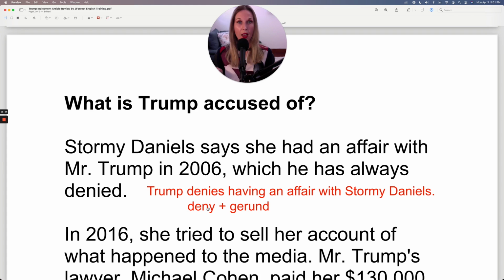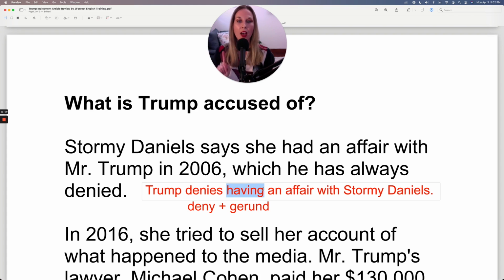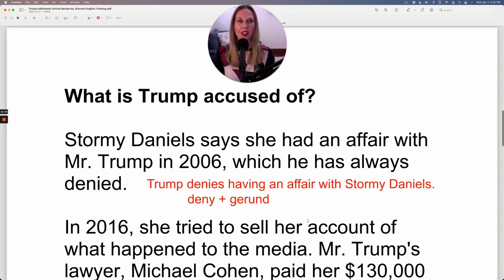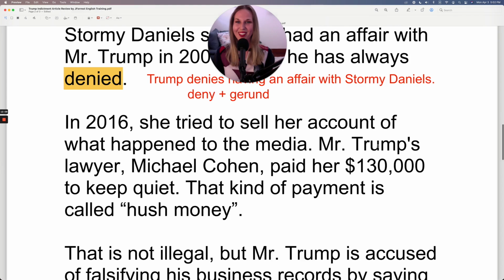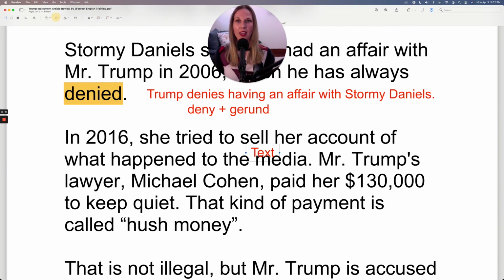So our verb deny is a gerund verb, which means the verb that comes after it is in the ing form. Let's continue on. I'll just highlight this for you so you remember it. And remember, the verb deny means you say, I didn't do it. So someone accuses you of something. Did you eat the last piece of cake? And then you can say, no, I didn't do it. I deny eating the last piece of cake.